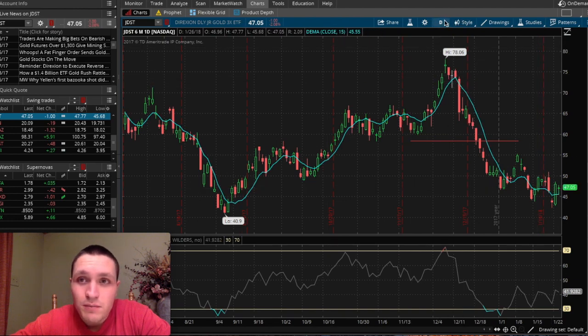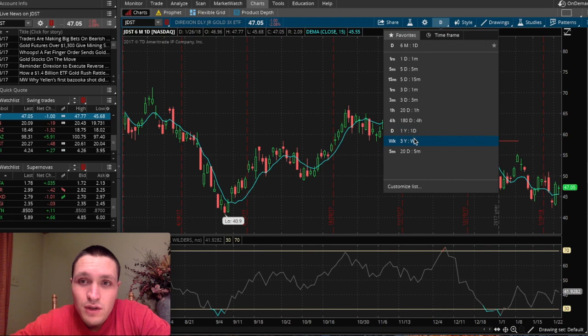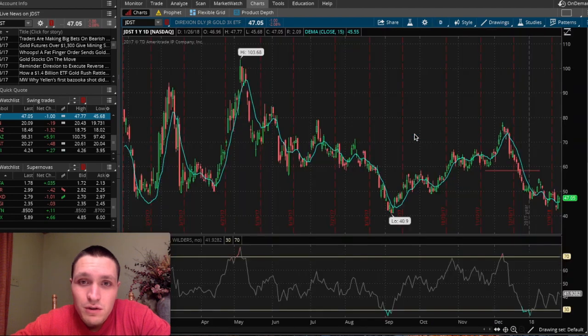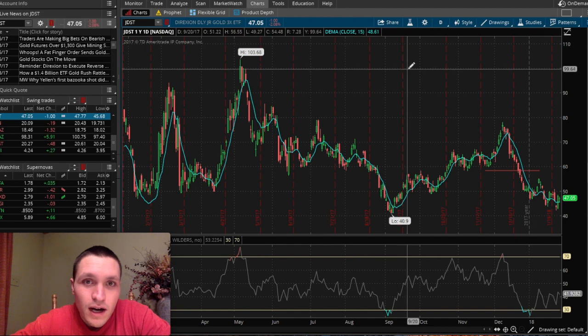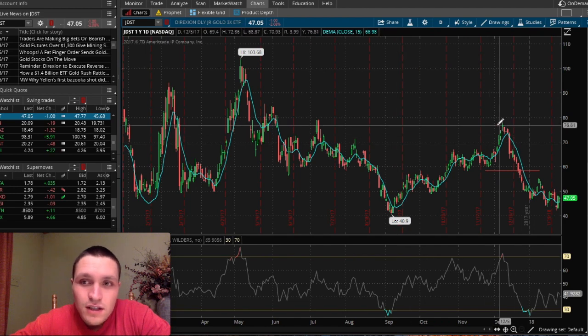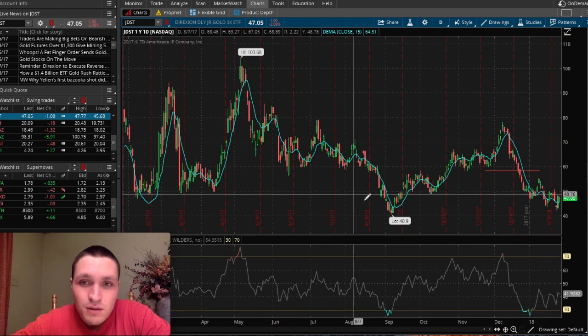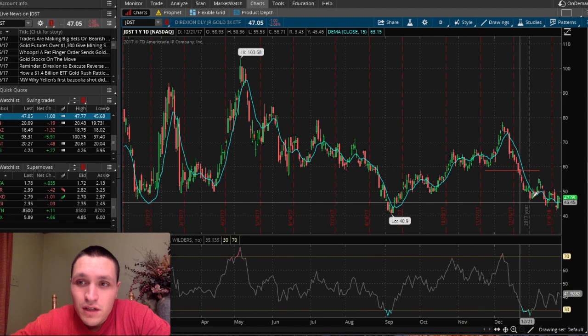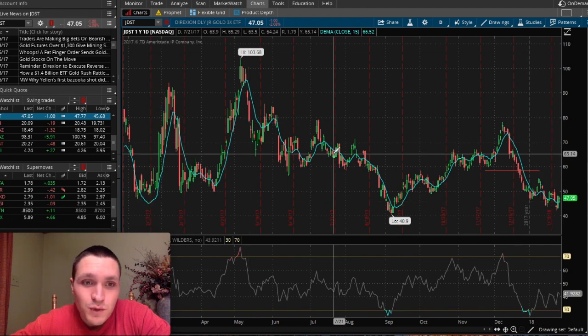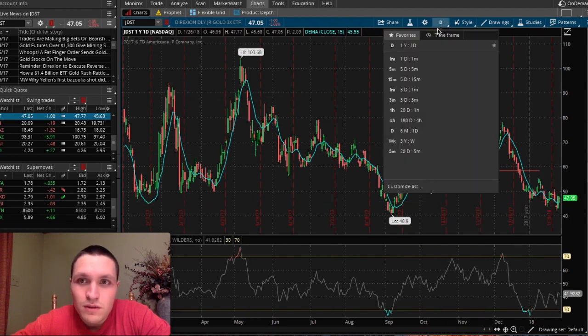And over time, every single stock fluctuates. We'll go to a year quickly. They go up and down and up and down and up and down. When you're buying up here, near the highs of that year, it's bad. You need to buy on the lows. Look at the past history of the stocks. Buy at the low points. Right in here, 40 is the low, and right now it's at 47, just for this stock, for this example.